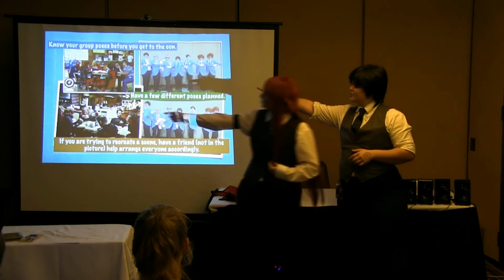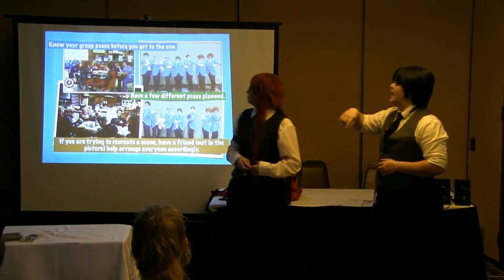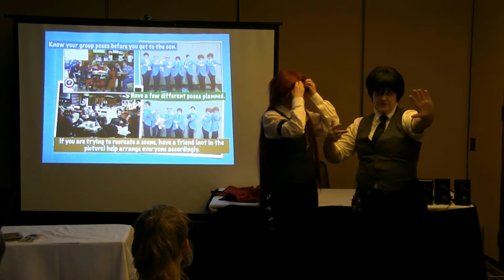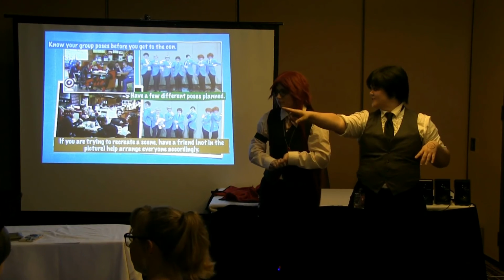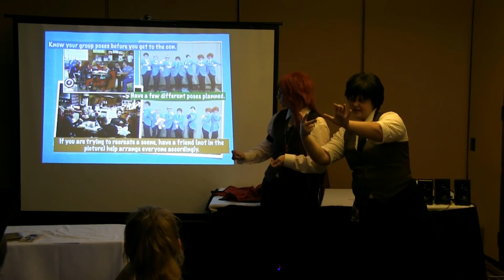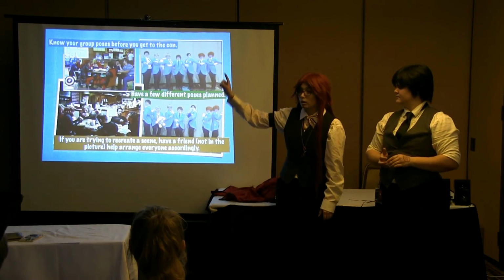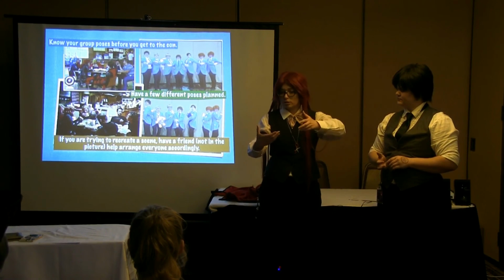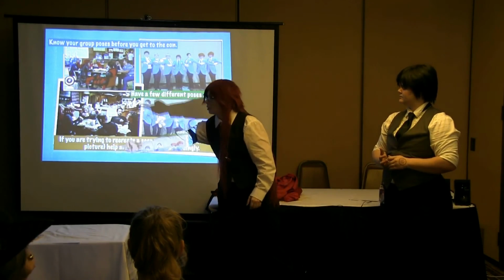Now for this one, we recreated the shawarma shoot at the end of the Avengers. Yeah, and that's Deadpool filling in for Hawkeye there. And we actually had someone with the photographer, Carrie photographed it. And then the two Angelas over here looked at the original reference shot on the iPhone. They're like, okay, you angle your chin down a little bit, and you go here, and it makes it work. It's the same with the Last Supper shoot that we did. There was someone going, okay, your hand needs to be down just a little bit more. So-and-so, lean back more. If you get that, it's going to make your recreation photo a lot closer.